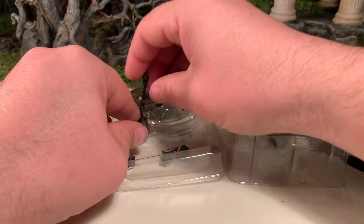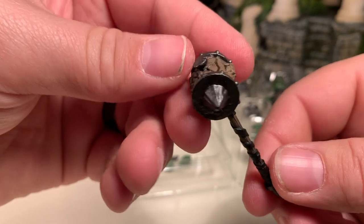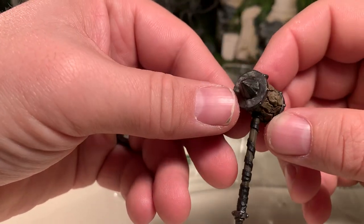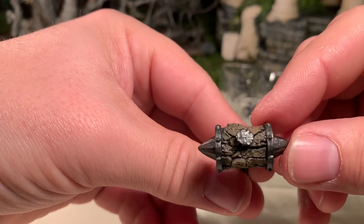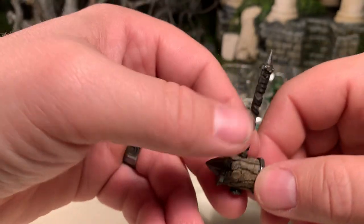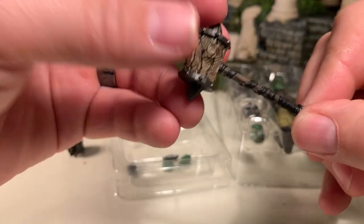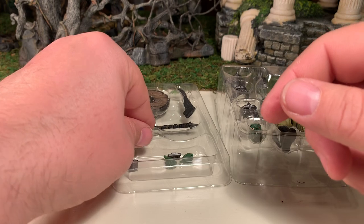Here is his war hammer, which is one of my favorite accessories. It is basically a log with a stake hammer through it and two iron spikes on either side. The detail on it is awesome — it really looks like a log. The base of it too is a spike with some nice detail. I wouldn't want to get hit with this. Great accessory.